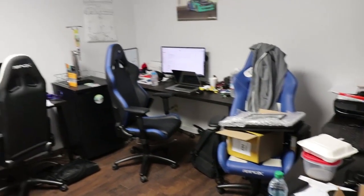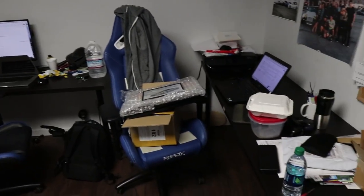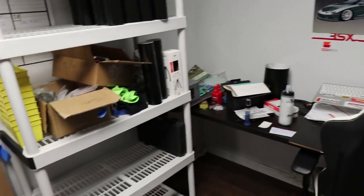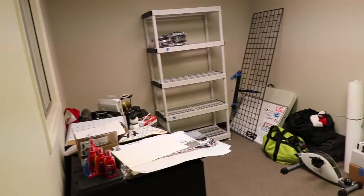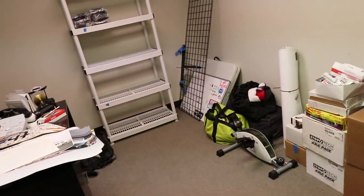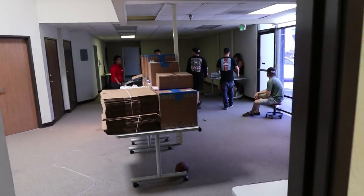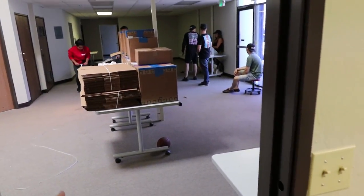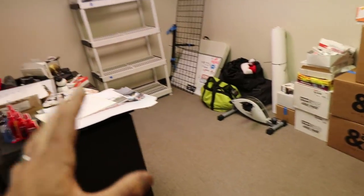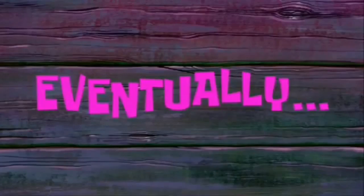Guys, you have seen this on the videos — this is the little area that we have been working out of for the past six months. It's definitely a bit small, but we're starting to move all our stuff over to the new shop. The first step was getting everything from that office over to our new office. In here we've got merch, some of the throttle products, and Alex's EcoCycle thing. We're heading out to IKEA to get some nice desks so we can actually organize everything. This is most likely going to be a conference room, and we'll probably be storing some merchandise in here as well.